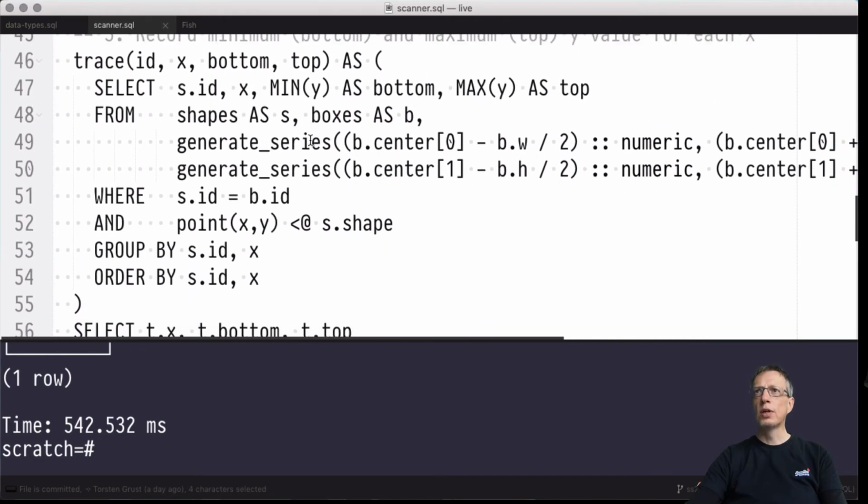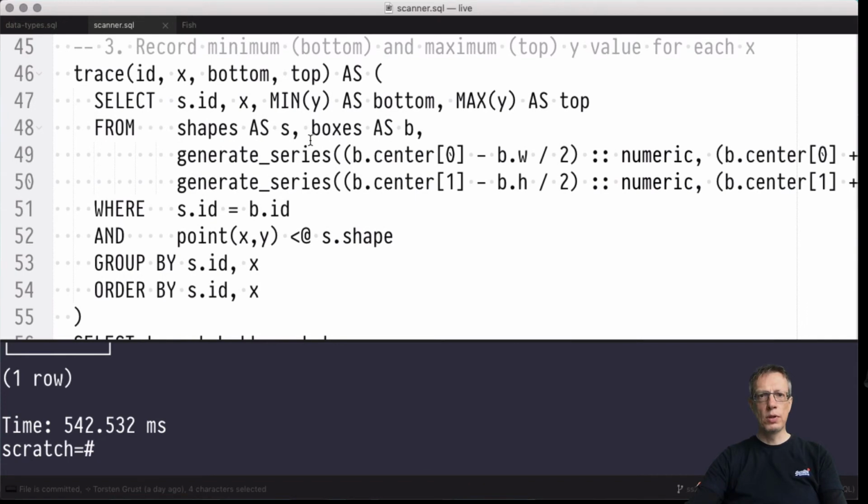Here's the scanner. As is usual with SQL, even cool stuff only occupies like 5 to 10 lines. Okay, so what are we doing here? We are iterating over all the shapes. So we will scan all the given shapes at once, and also check the bounding boxes B for the particular shape.